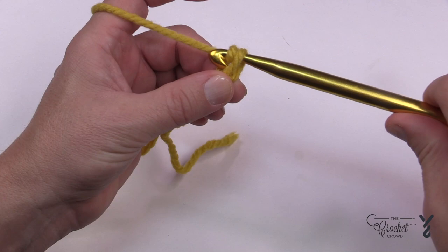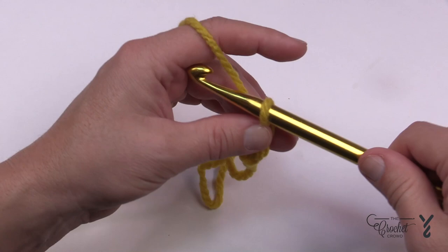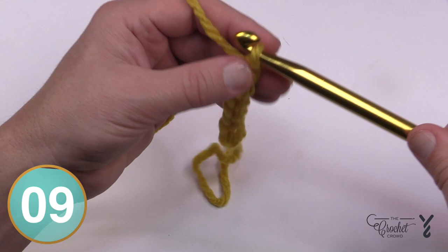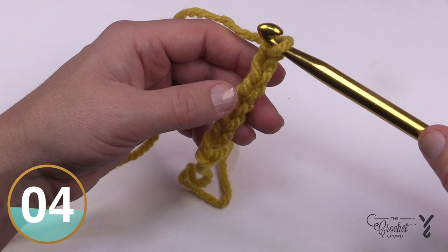1, 2, 3, 4, 5, 6, and 7. So pause me now if you're not ready yet, and we're going to move on to row number 1.